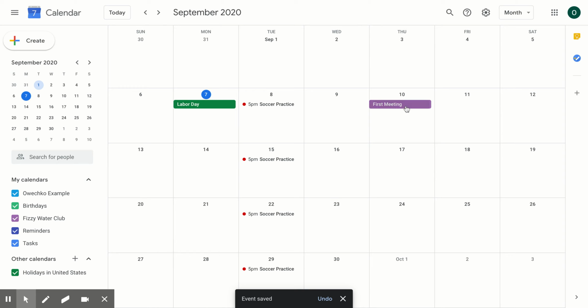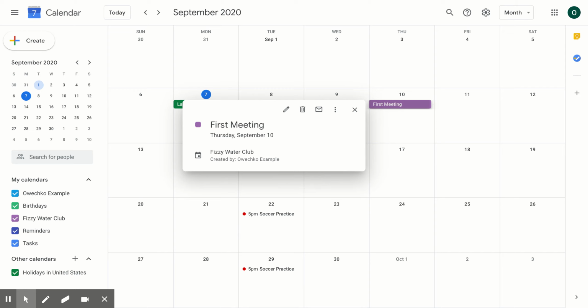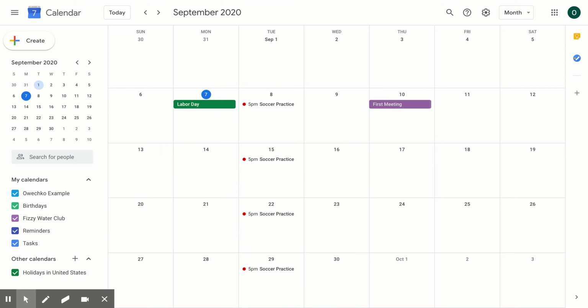And because I didn't put a specific time, it looks like this. If I had put first meeting at 4 p.m., it would have looked more like that with the color just on the far left. But I'm okay with it like this. That works for my purposes. If later I become overwhelmed by all the Fizzy Water Club events and reminders, I'm just going to hide it. I'm not losing access. Again, it's just a way to make it more manageable for me.